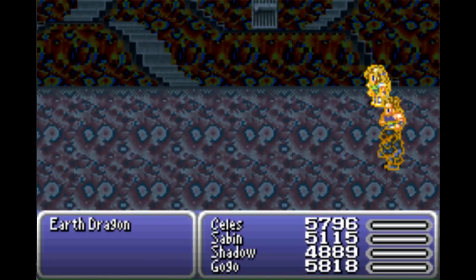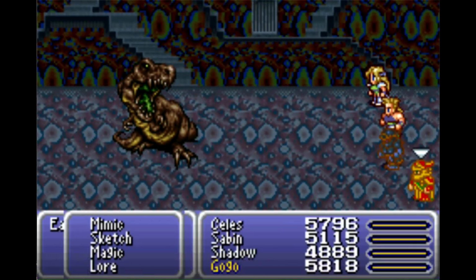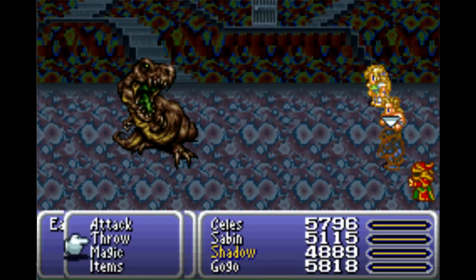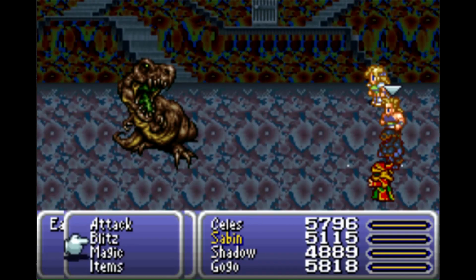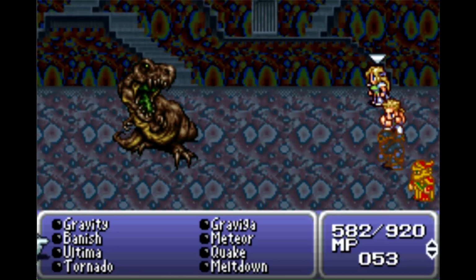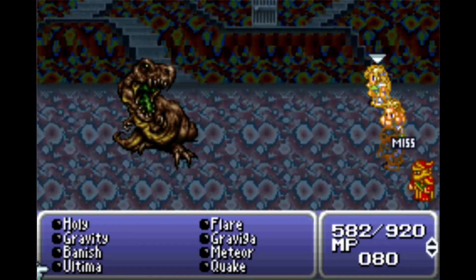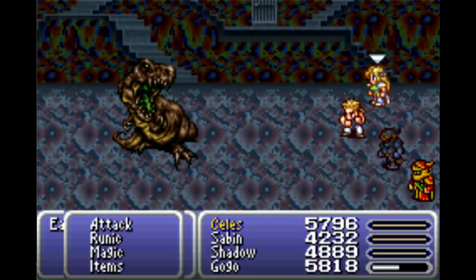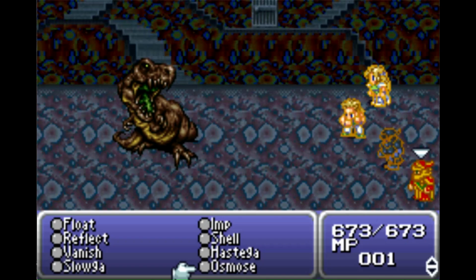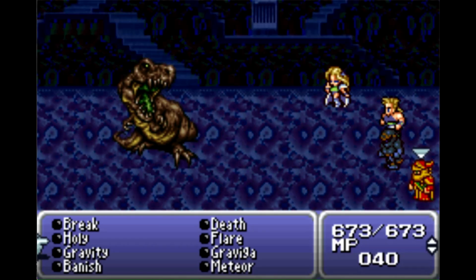Okay. Now it's the Earth Dragon. Ooh, we get Preemptive Strike. That's nice. I actually am going to use this time. I'm going to Osmos him. And now I can use the Air Knife. And I am going to want to use, actually, Phantom here eventually. No need to actually do that yet. I might stick with Holy if there's just one of them, because that's a bit easier on the MP. It's still going to do pretty good damage, I think.